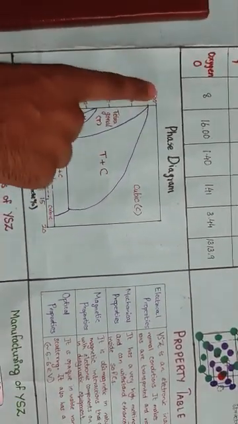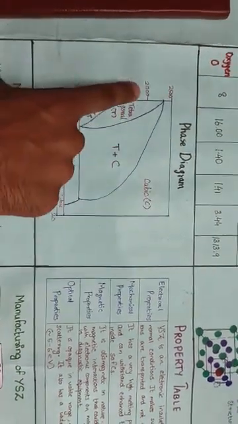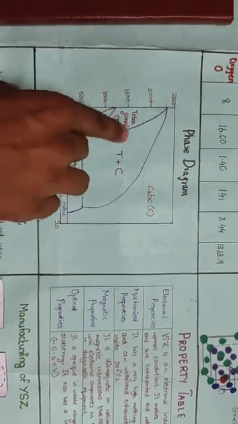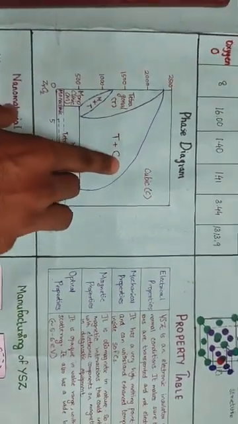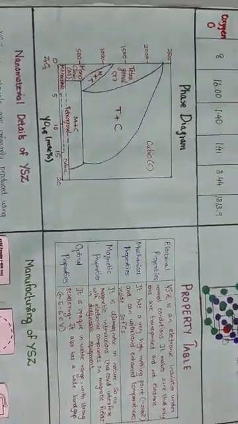Going up, at higher temperatures, as you can see, it shows cubic structure mostly. At a temperature below 2000, it's tetragonal or tetragonal plus cubic depending on the mole percentage. At a higher mole percentage, it shows a cubic structure. So this was the phase diagram for the given material.